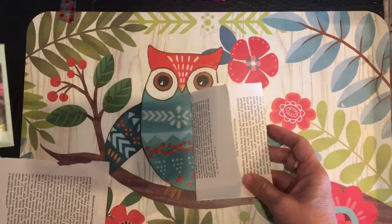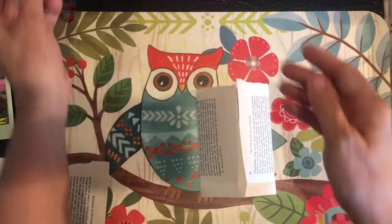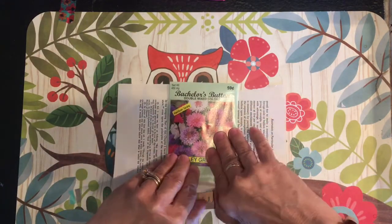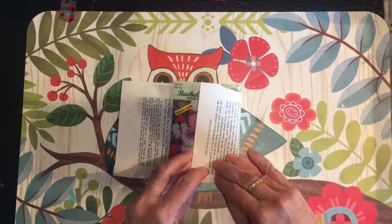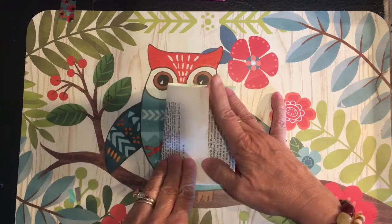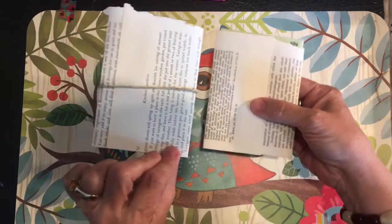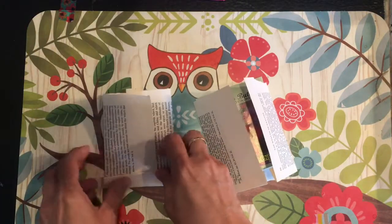There's another way of doing it if you prefer a look without the bottom fold. All you do is let the page sit on top of the seed packet, hiding that bottom fold, and then glue along the way. It's maybe a cleaner look — but I also like seeing that bottom fold.